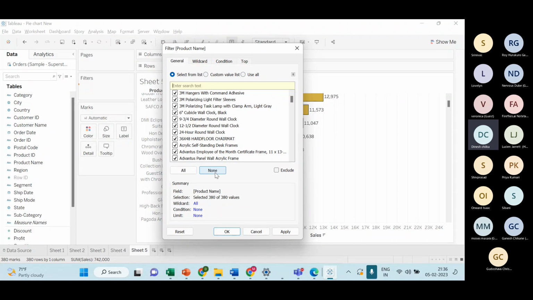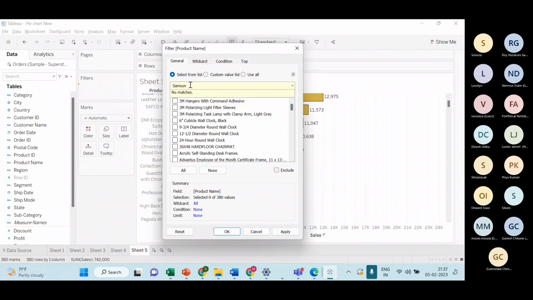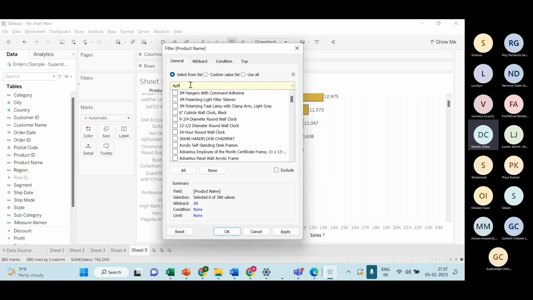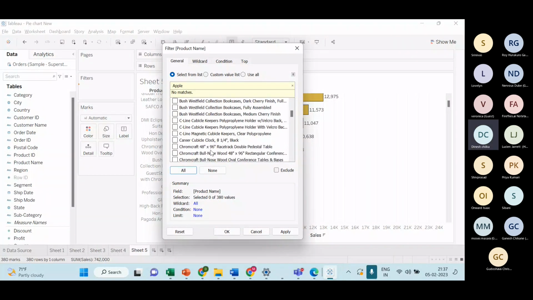Go, first check the none option, right? Samsung, Samsung. Great, right. Apple. Maybe the data set doesn't have those products in there. Same data set which I'm using, right?